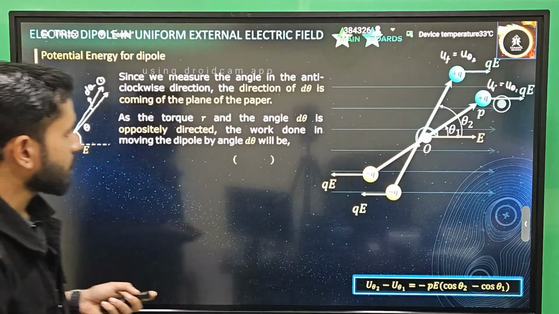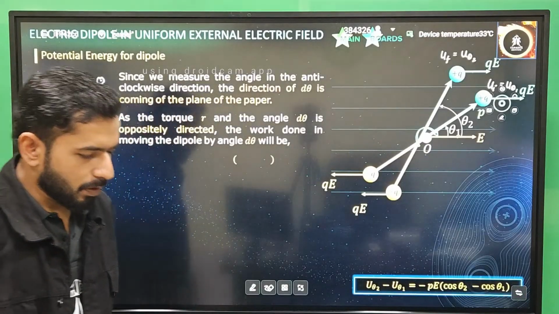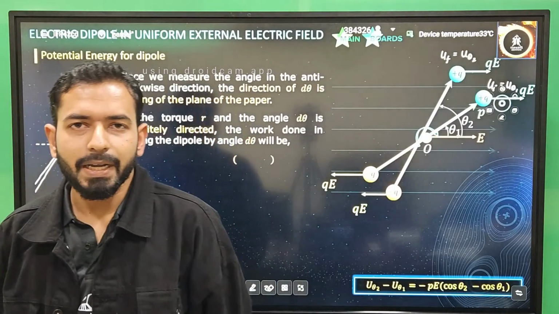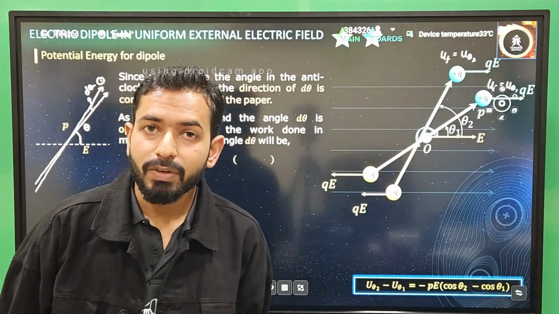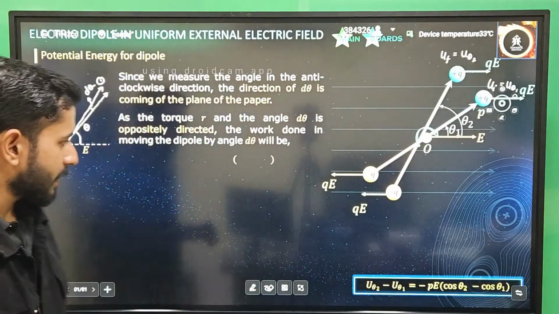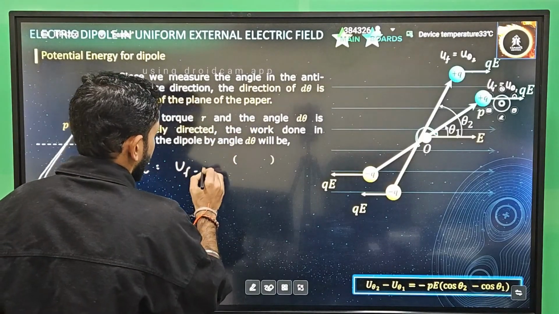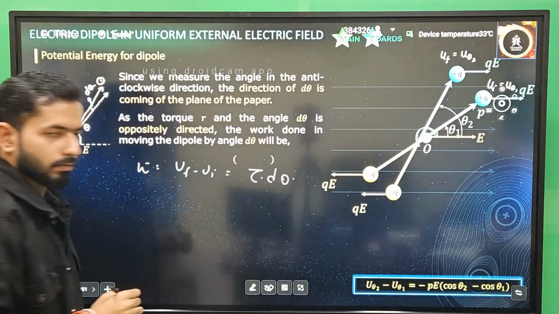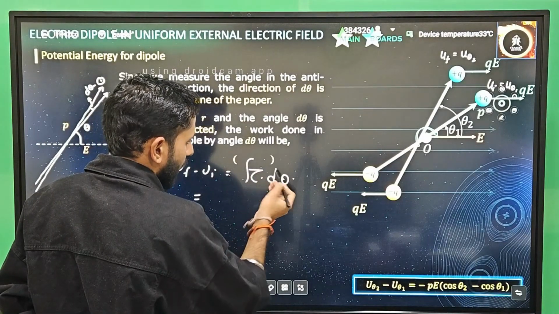Fine. Now let's discuss a little bit about energy. Okay. Energy. So till now what we know about that, how we have found energy. If you remember, we say that work done by any force is converted into change in potential energy. So in linear world, how we write this work done? We write force into displacement. But in angular world, the same thing is written as work done can be written as U final minus U initial, that is equal to torque into d theta. Okay, torque into d theta at the place of F dot x.